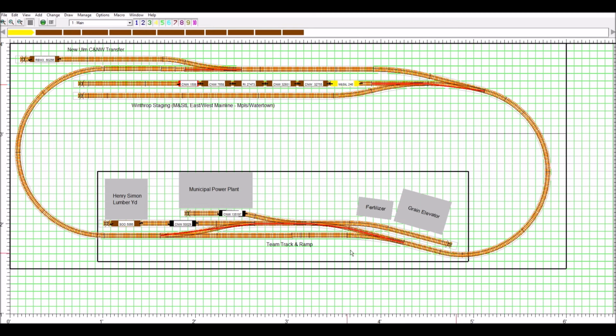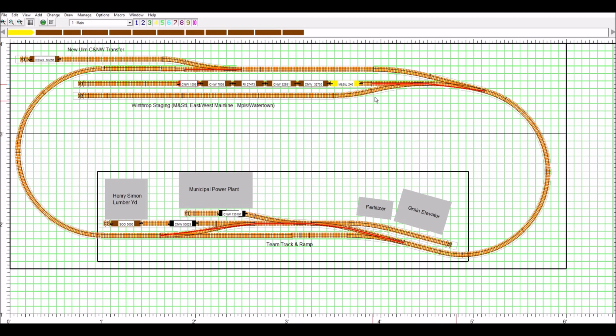The instructions for train number 60 are to put your train together in Winthrop, head down to New Ulm, spot the cars in the yard, and tie up. And even though it's the same crew, because this is the New Ulm turn, we'll take a break, have lunch, and then when we come back, we turn into train number 61.